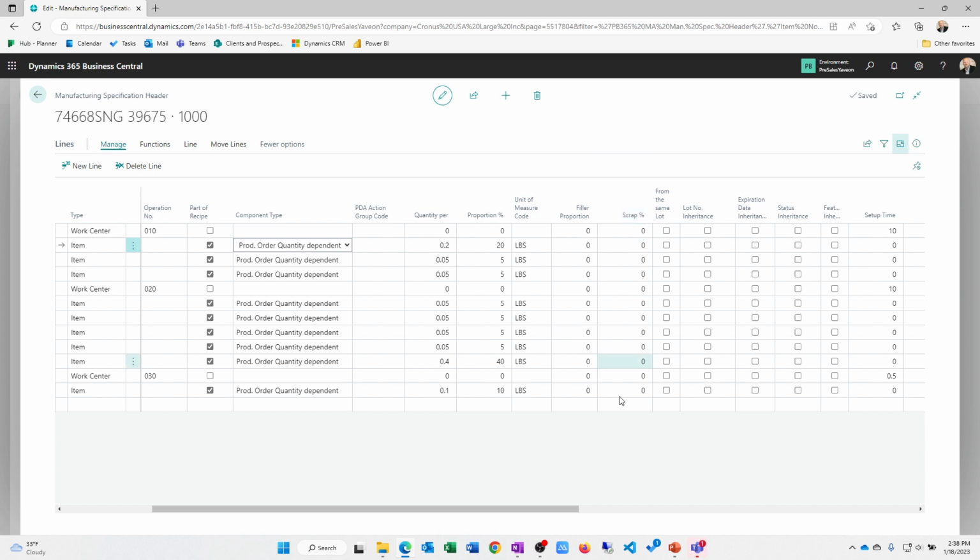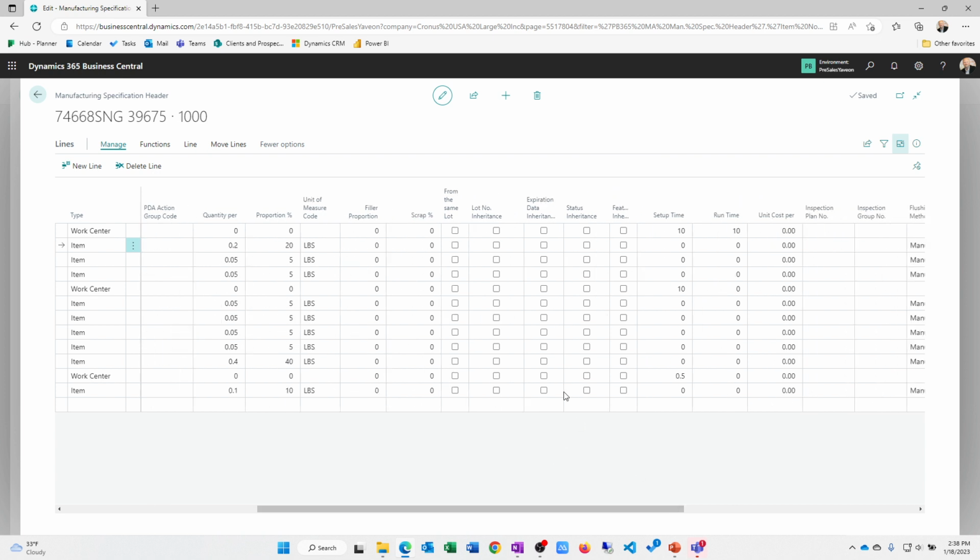We do have the ability to do some scrap calculations. What the scrap percentage is going to do is it will adjust during the planning process. So if we know we're going to lose 5% or 6%, then it's going to gross up the requirements as we do planning. Couple of settings with ProBatch as it relates to lot management.